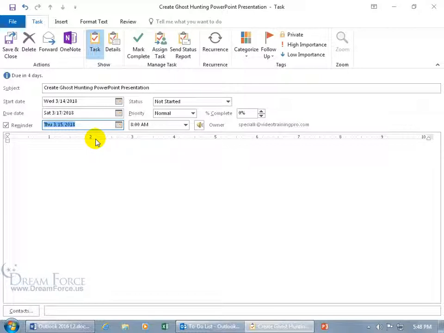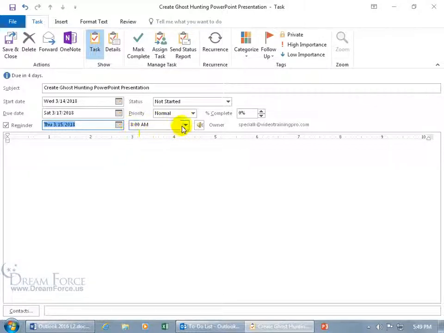get the pop-up in Outlook. Well, that is, again, you have to have Outlook open to get that pop-up. And by then, if I haven't done anything, oh well, at least I've got Thursday at 8 a.m. to remind me. That is, if I've got the computer on and I get it at 8 a.m., because if I come in that night and then open up Outlook, because it's past 8 a.m., it'll still pop up, but because I came late, it'll pop up at that time, obviously, so keep that in mind.